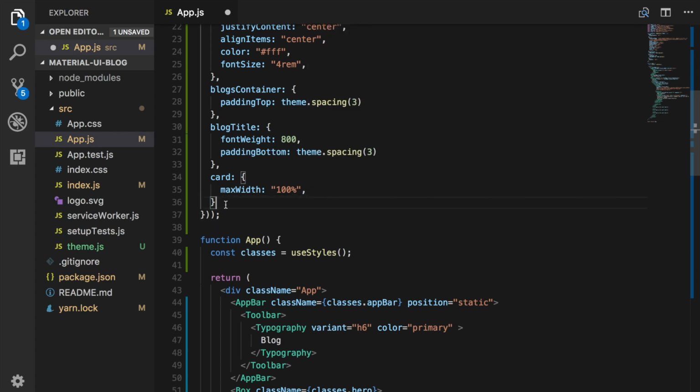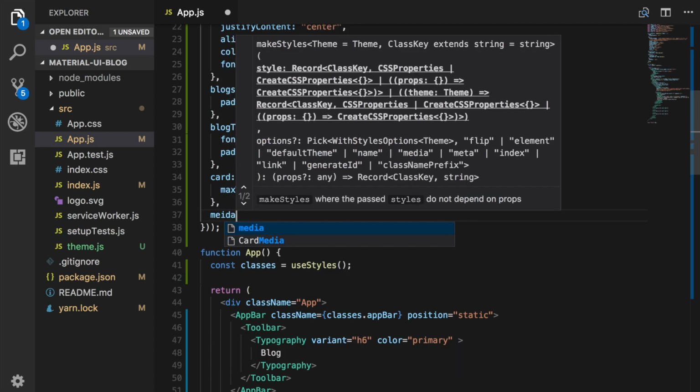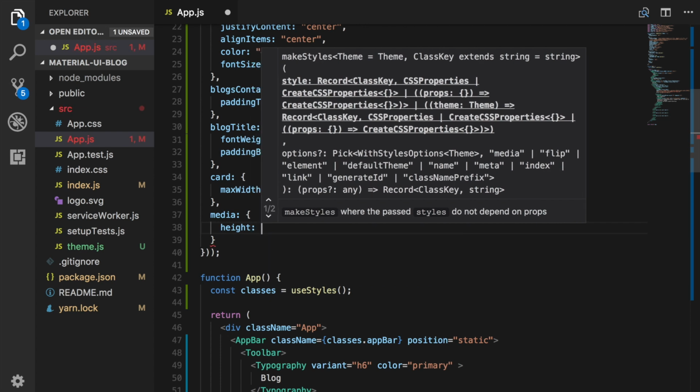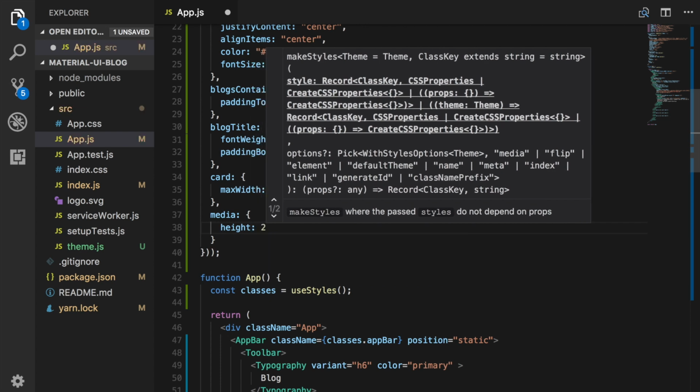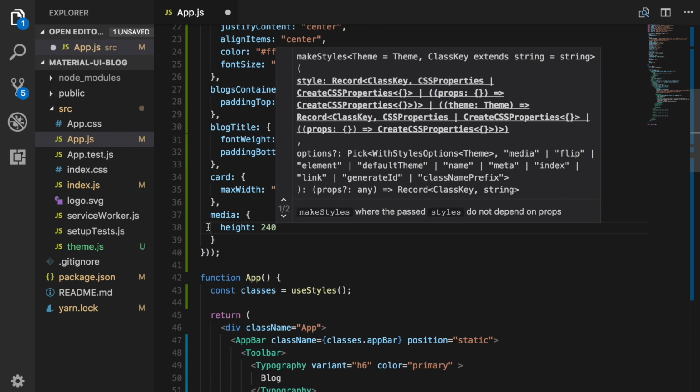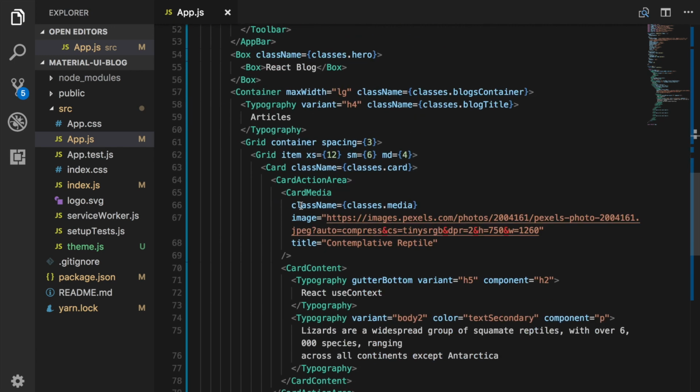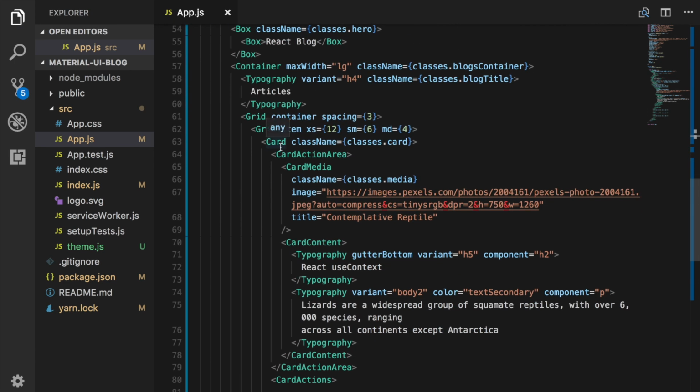And then for the media, media will have a height of 240. So that'll be the height of the image in the card. Let's save that. Alright, now let's make sure we import some of these.